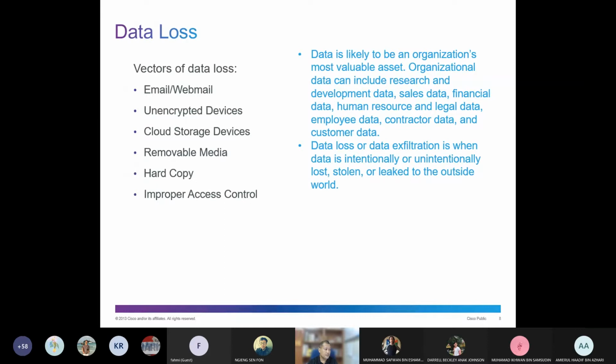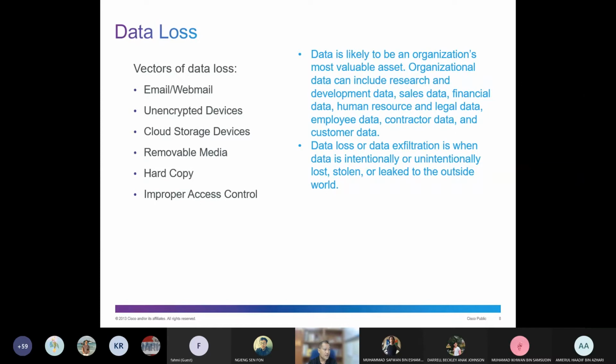But how can the data get leaked? Maybe through email, unencrypted devices. Nowadays you have USB devices, and many people now use cloud storage. I think you are very familiar with Dropbox and Google Drive. Even Microsoft has its cloud storage. Once I use Teams, I can have cloud storage that comes with Microsoft Teams as well.